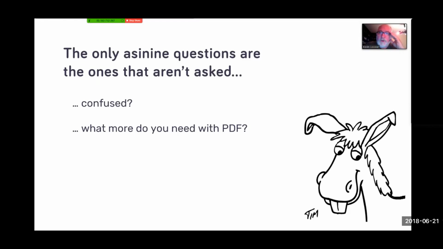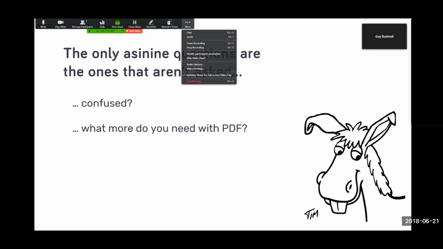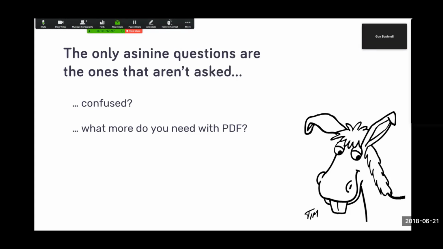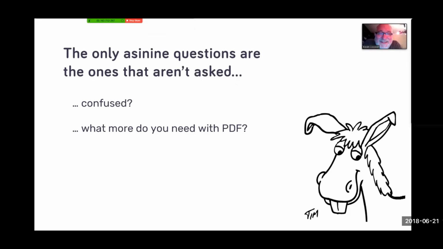I find it generally far more reliable than TeamViewer, which is what I've used for years, but there are so many options in the interface that occasionally I don't have the settings optimized quite as well as I think I do. Hello, Kevin. Can you hear me? Ah, okay. I can hear voice, so it's working in the other direction. Yes. Hi, Guy. Hi.